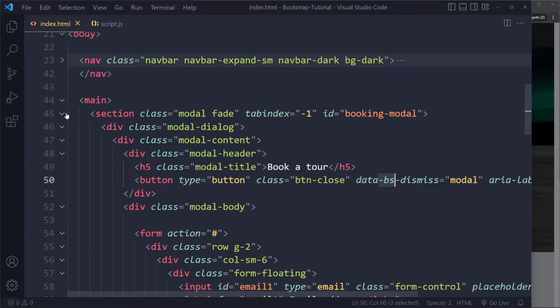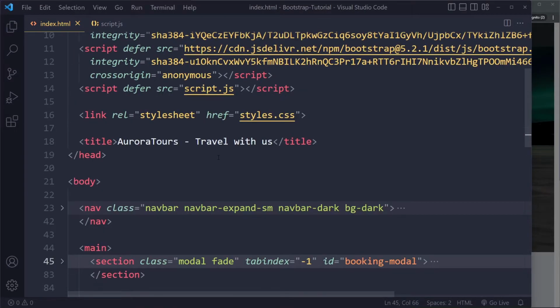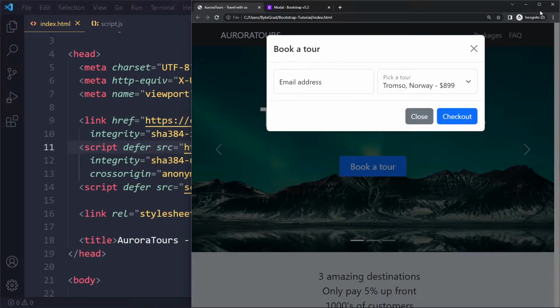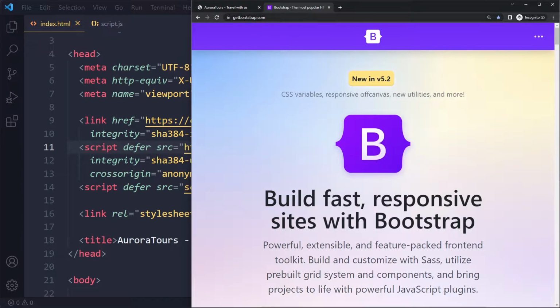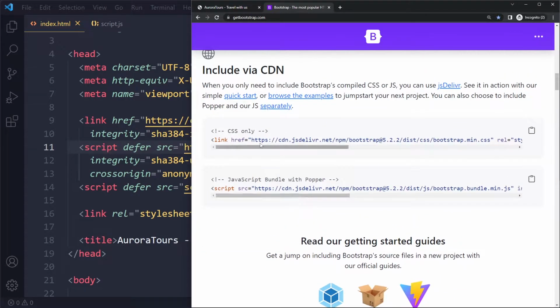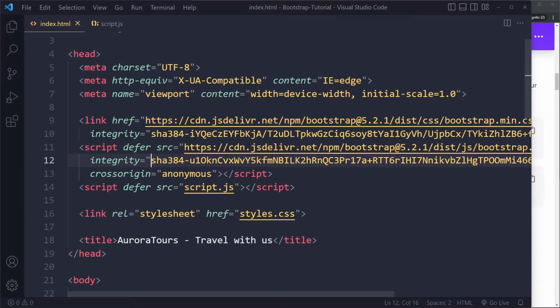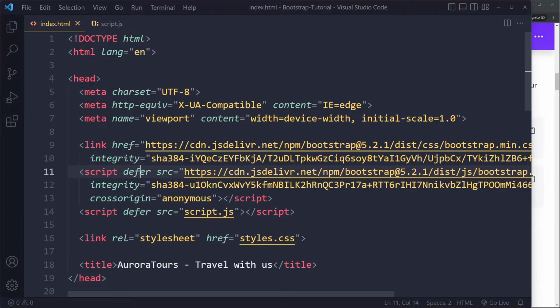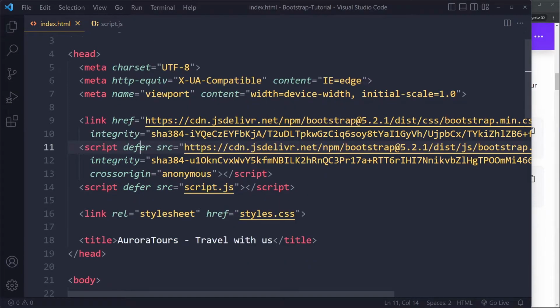Okay, now if that does not solve your problem, the second solution is to make sure that you're linking properly to the Bootstrap library. So Bootstrap has two parts, a CSS part and a JavaScript part. And you can always find the latest version on their homepage. So just go to getbootstrap.com. They always show you the latest version and also the two links that you need, right? So these days, Popper.js is already included in the JavaScript, so you should not link to that separately. It's going to cause bugs, right? So just copy that and paste it here. I'm actually pasting it here in the head. I'm using defer here, right? This is modern JavaScript. We can do that. It will not block parsing the rest of the page. And then after that, I'm linking to my own script, right? And this is the CSS, right?